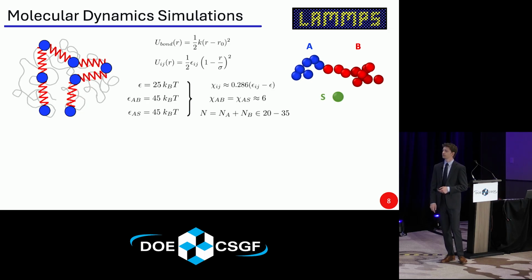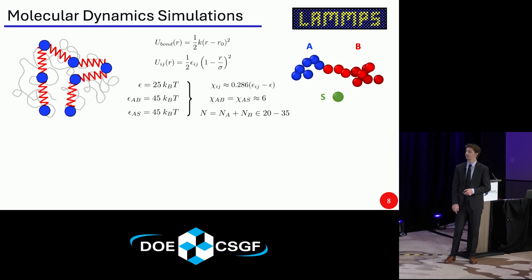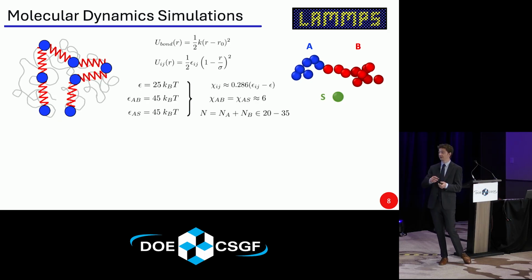And so what we do is we take advantage of the fact that polymers have a very natural way of coarse graining. Right? Polymers are just random walks. And if you take a subsection of a long random walk, that's also a random walk. And we know statistically what the distribution of the distance that random walk will travel over a certain number of steps should be. It's a Gaussian distribution.